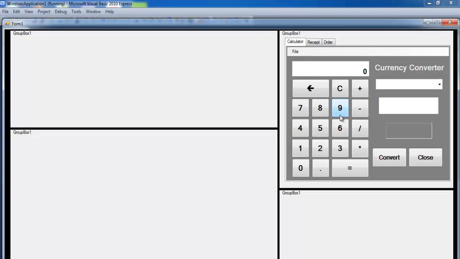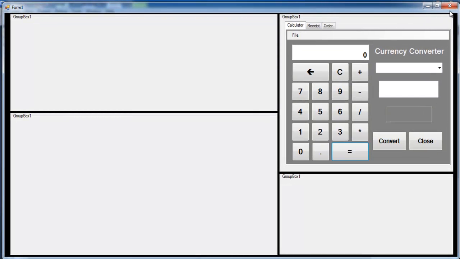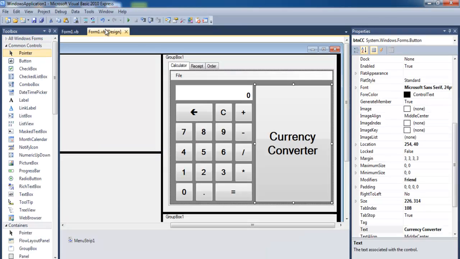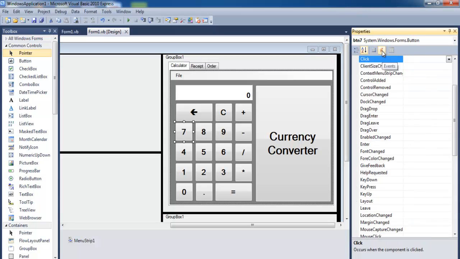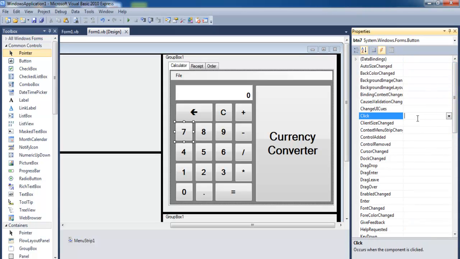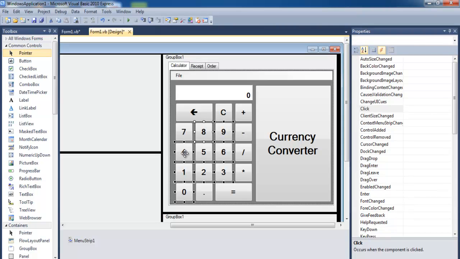Okay, so the other thing that is left for us to do is to enter lines of code in here to make this work. I think the best idea for this calculator would be to use events, one event for all. So let's click on 7, click on this event right here, and right here enter a name for it, button_click. There, that's the name for this button. I might as well just copy that name and select all the other buttons. Just select them all, and they will all be known as button_click right there.